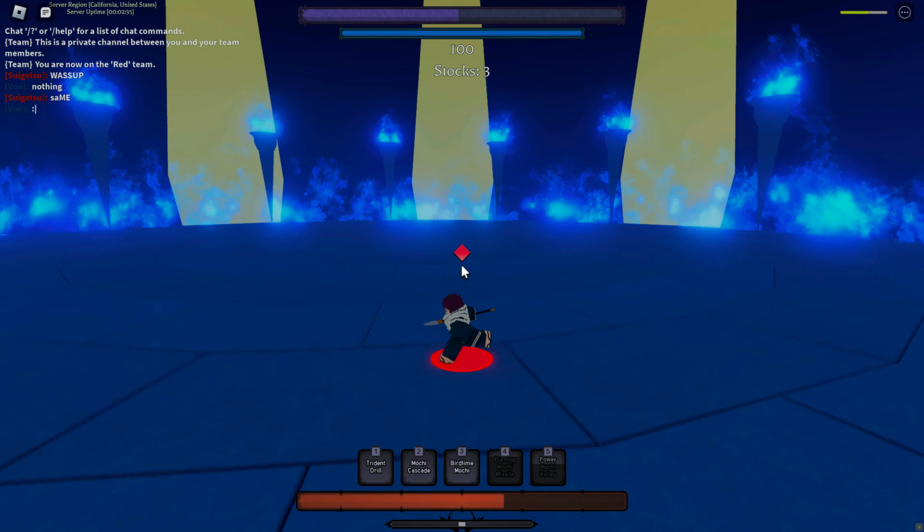His next skill is Mochi Eruption. It breaks super armor and block and does a lot of damage. Basically a bunch of Mochi comes from the ground and erupts everywhere. It's like a big explosion. It's alright, it's a good skill.